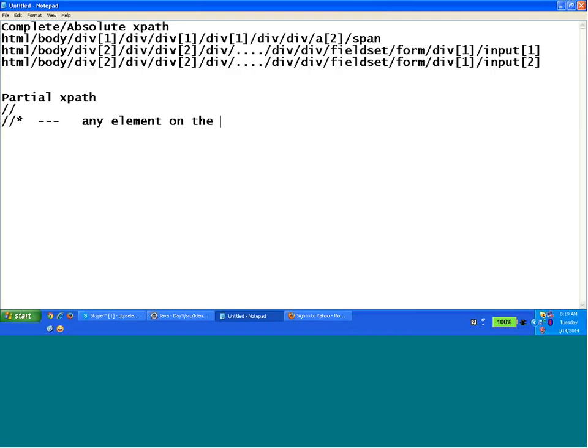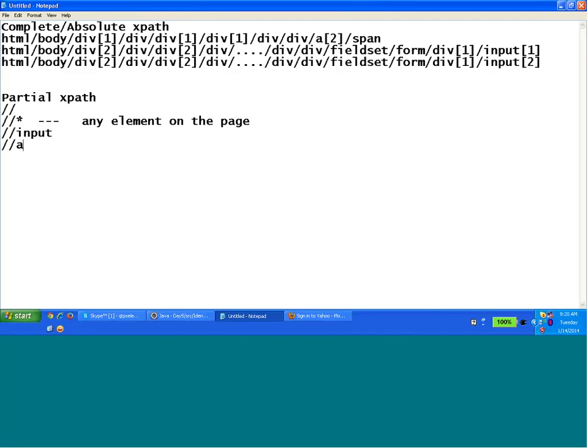Double slash star. Star means anything, right? It's a part of regular expressions, right? Now, if I write over here double slash input, that means all the input tags on the page. If I write double slash a, that means all the links on the page.